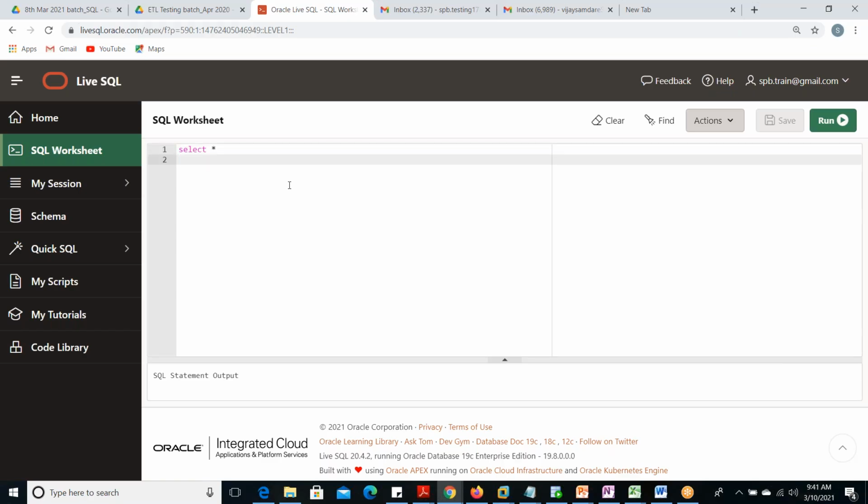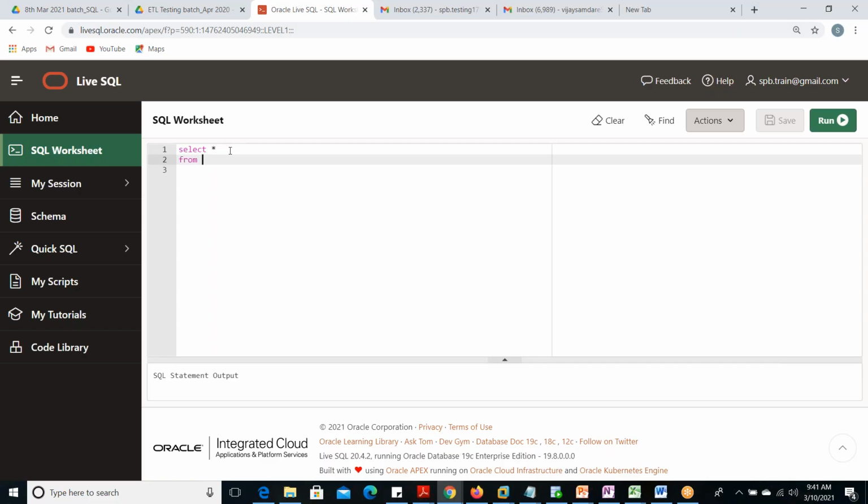So always try to use one clause in one line whenever you are writing a query. Even if the query is very small or very big, whatever it may be, write one clause in one line, so that it will be easy to understand and the look and feel will be good. As per the rule also, we should write one clause in one line. If any mistake happens, it can easily be captured line by line, and it is easy to track. So the select clause I have written in one line. Star I have given because I am taking all columns.